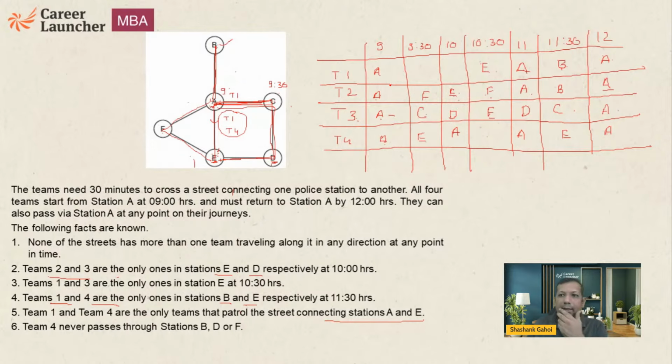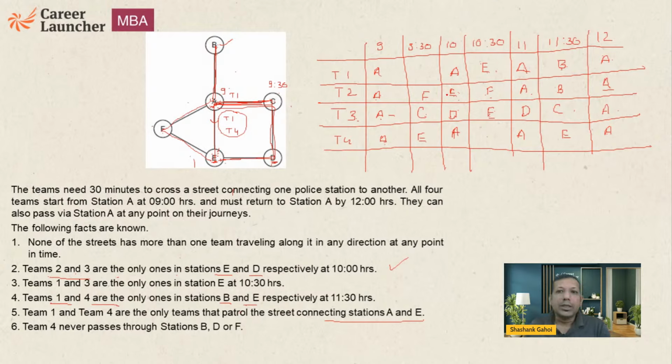Now let's look at the first one. It is A, then it is going to E at 10:30 after two values. So it can be A, F, E. No, am I missing out on some number? 2 and E are at 10, E and D. Okay, 1 and 3 are at E. That is also there, and it is going from D to E. So it can't go D to E. So it is going to be A to E.